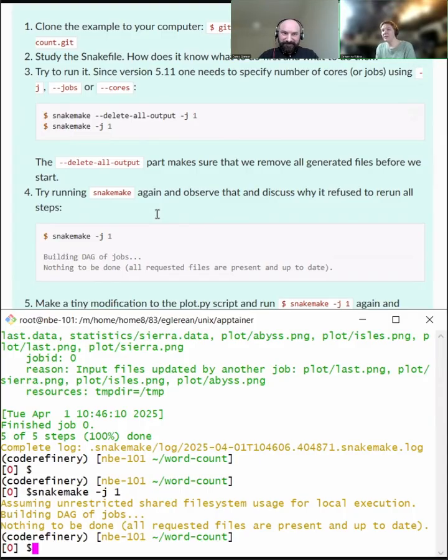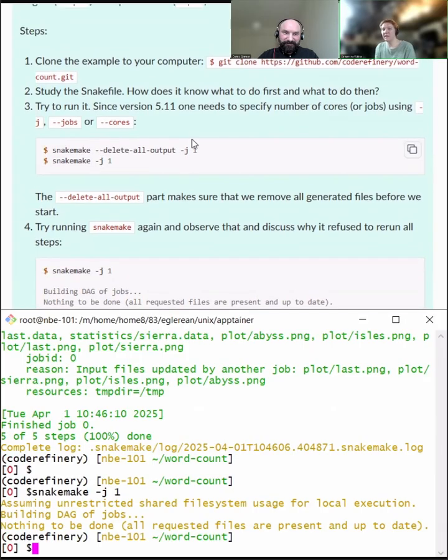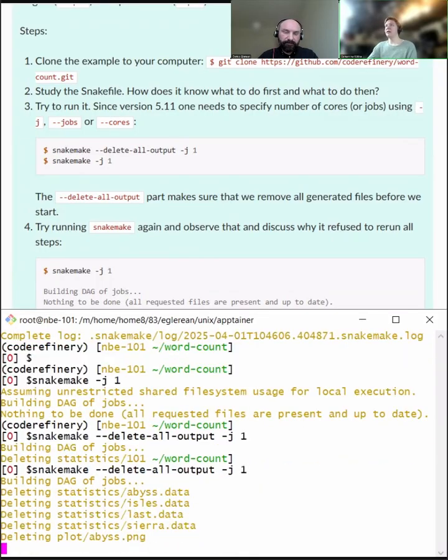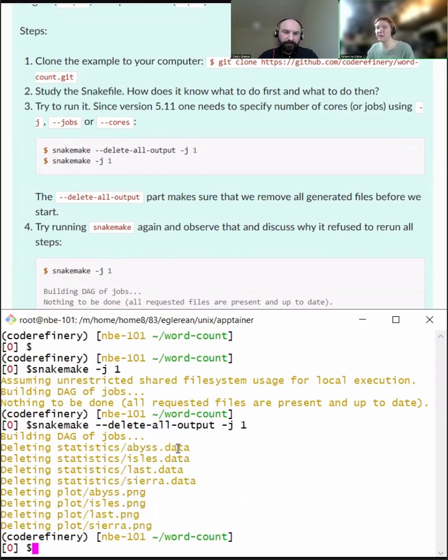If you would scroll up now to where you ran it the first time in your console, or run the delete all output, then we could see what Snakemake says in the very beginning, because it tells you what it has figured out and what it will need to run. Right. And here it's exactly deleting these 4 statistics files and the 4 images. I see. And then if I would run it again, it would regenerate.